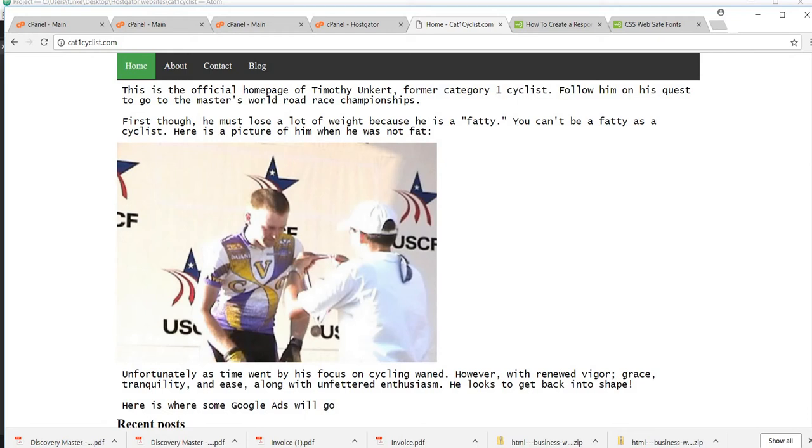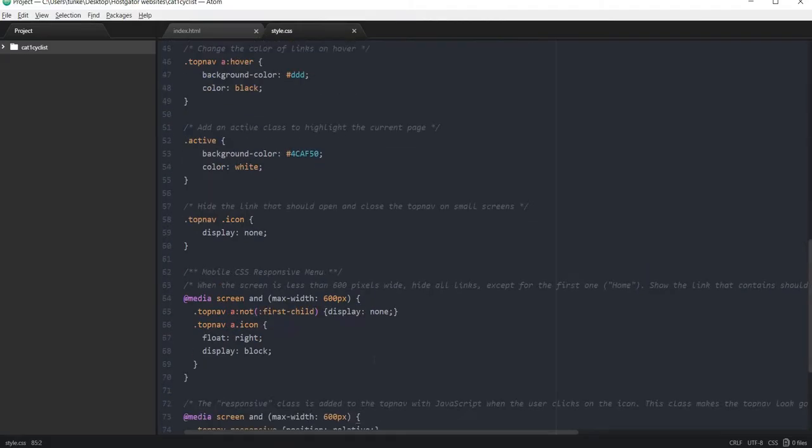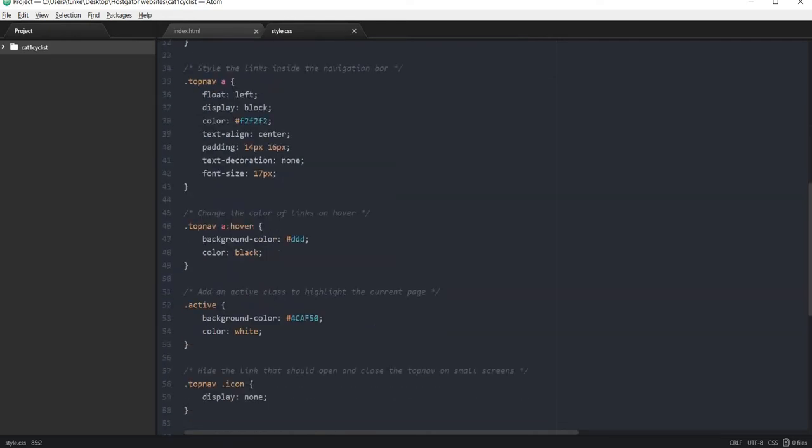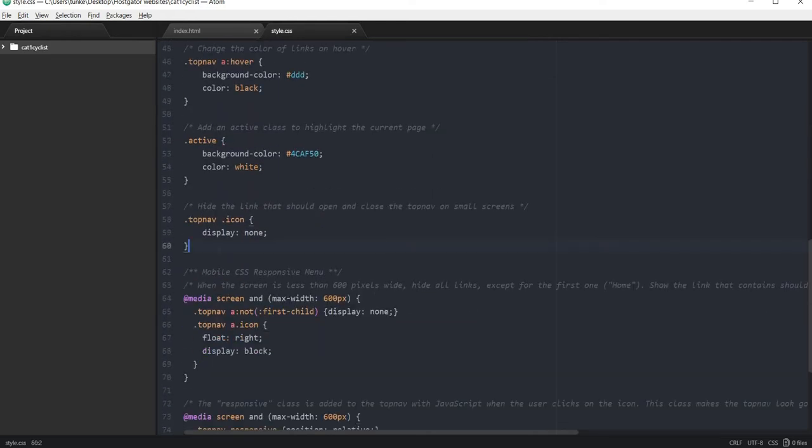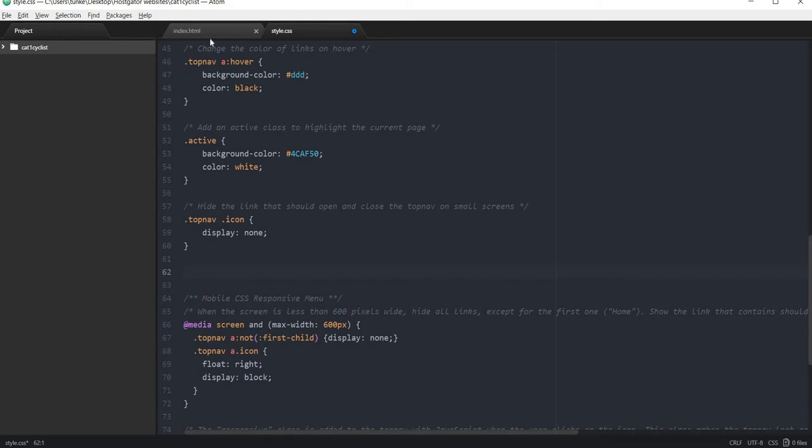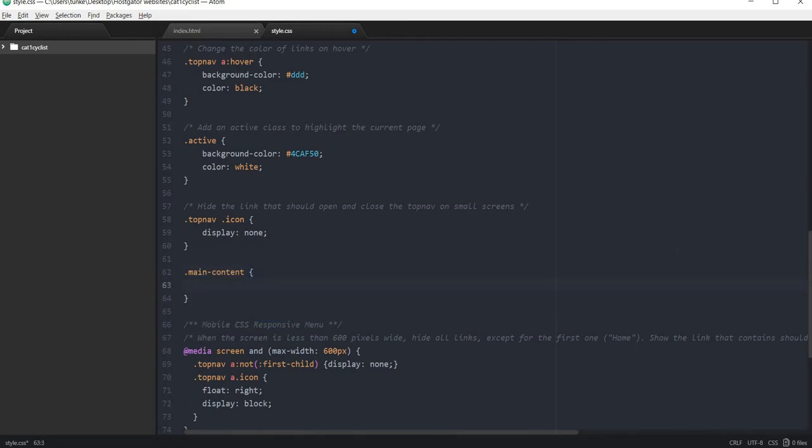Okay, so all right, let's see where. All right, so that was the menu. We got to the mobile menu, so now we'll keep going. And I think I called it main. Yep, main.content. Select that. The width of that is going to be 70%.